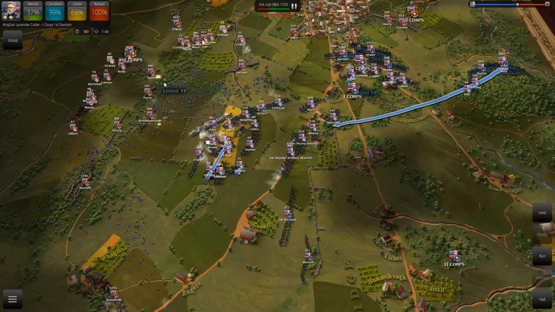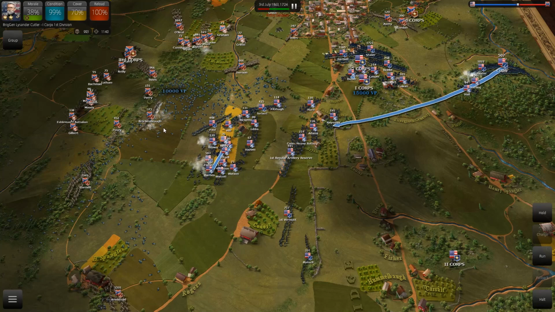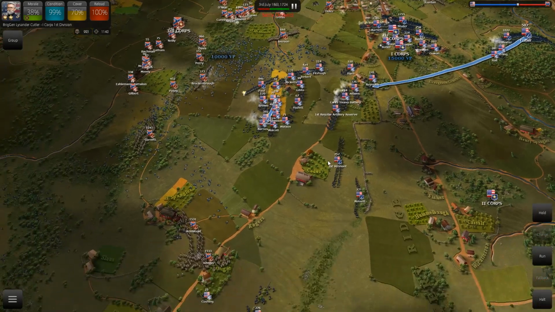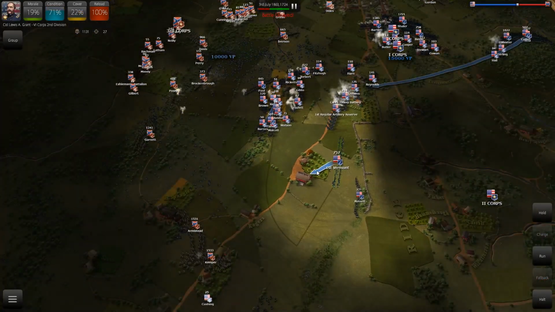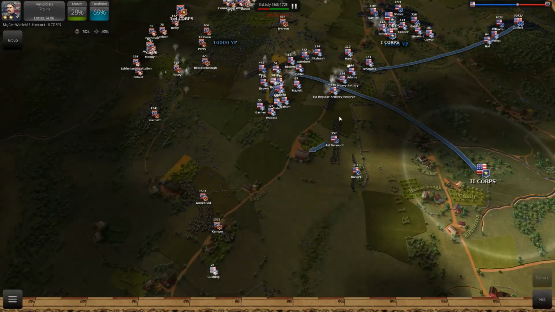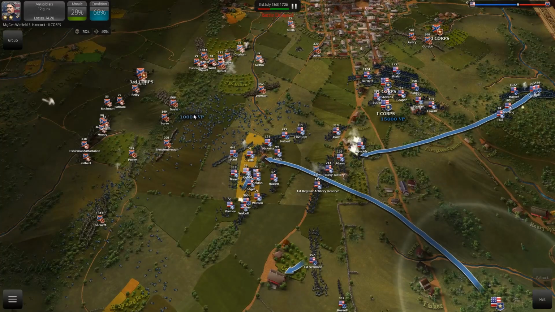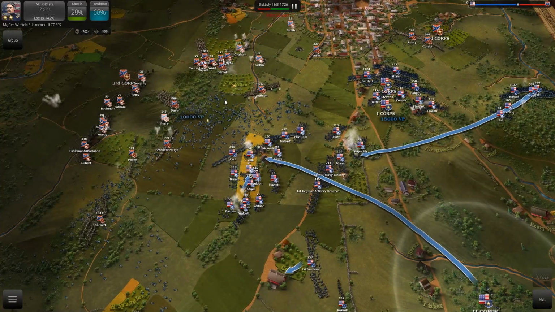Now, even so, they're not taking this position, and our artillery is tearing down their numbers at rates that you don't see in the new game. Now, the enemy is advancing. So we just are going to have to rely on the artillery. They're going to take this position.